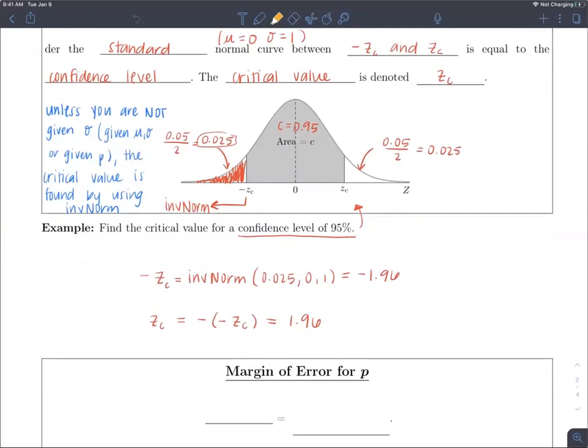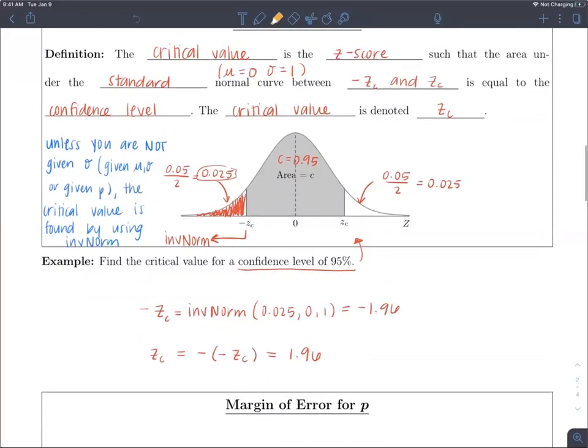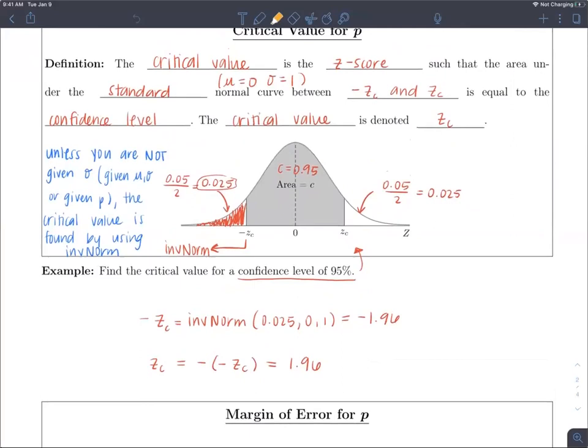Okay, so there's a question. If a question just asks us for the critical value, you'd like us to give both positive and negative? Yeah, especially if you're doing it for confidence intervals, because when you're constructing a confidence interval, you always want to figure out both pieces, right? Because the confidence level that you're given is always going to be in between the positive and the negative critical value. So when you're doing confidence intervals, it's always both of them.